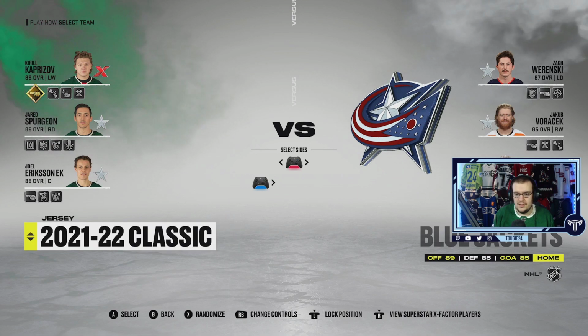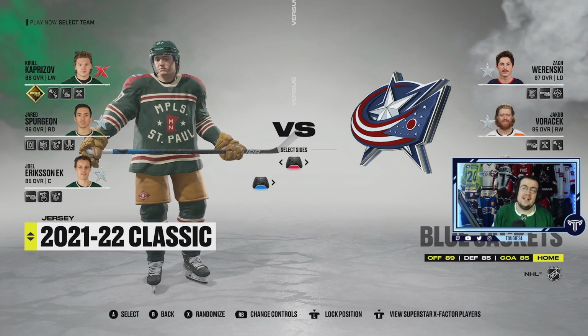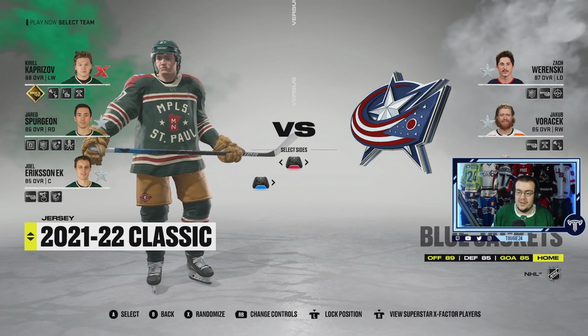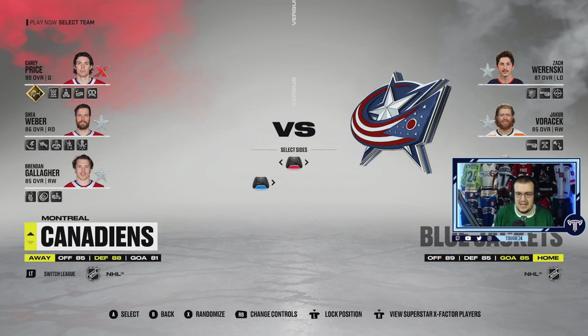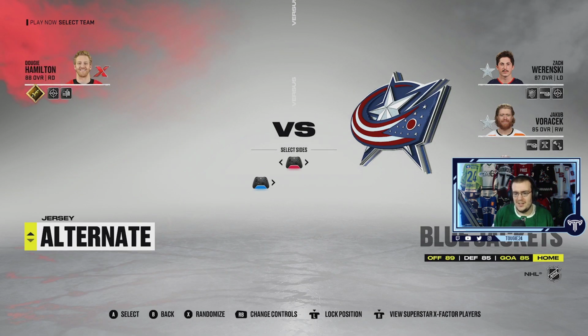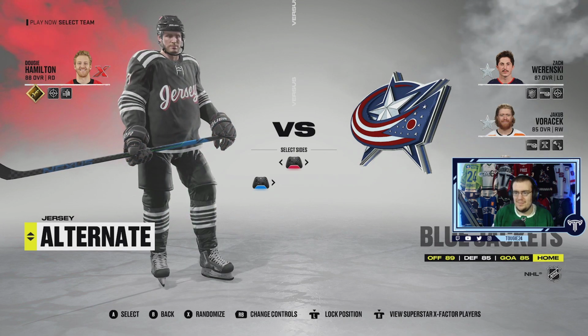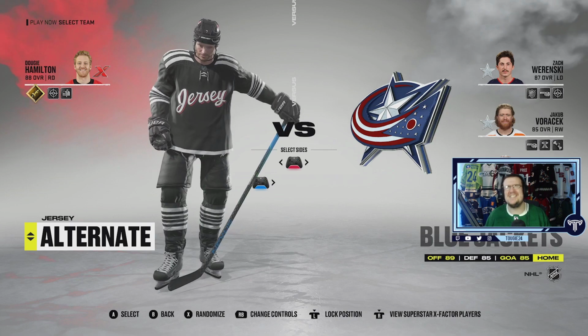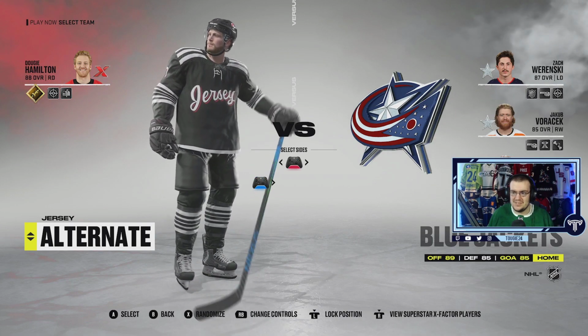Minnesota. They got their Winter Classic jersey in. I gotta be honest, I like it. I do like it. I thought it looked really good on the ice, too. But it is good to see that in the game. The Devils have their beautiful jersey in the game. Look at that, it's so bad. Oh, but it's great to see it in the game.